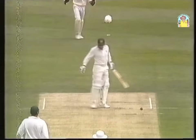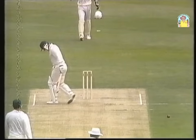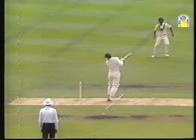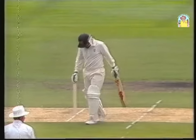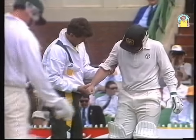He's quite rightly in two minds whether to go down, whether to play, and sheer pace did him. Have a look at this beautiful action — very quick arm action — and that delivery, just a delivery or two before, went straight over the top of middle stump, had him ducking. And that one just the right height, about rib cage high.